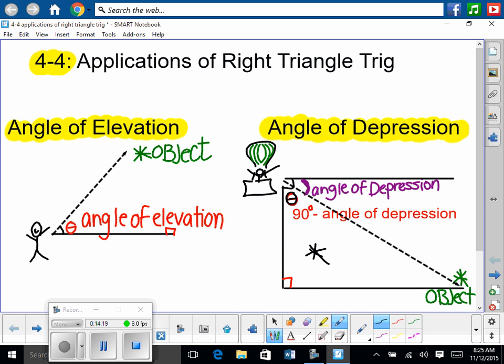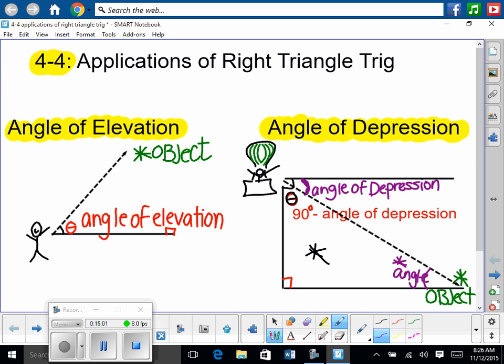Okay, so also fun fact for you, I hope this doesn't confuse you, but a lot of students like it. If this is our angle of depression up here, do you see how we have 2 parallel lines right here, the ground and then where my eye started? And we have this transversal. So this angle and this angle are alternate interior angles, right? So this angle right here is actually the same as the angle of depression. So you could actually take the angle of depression, flip it down here, and then isn't this angle now in our right triangle? Yep, and so then you can just use that. Does that make sense? Okay? So as long as you understand those things, it's not too bad.